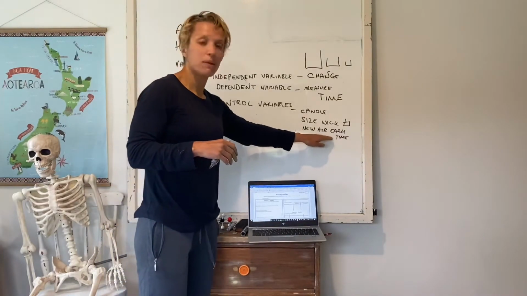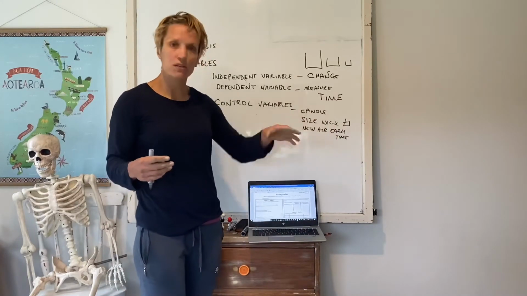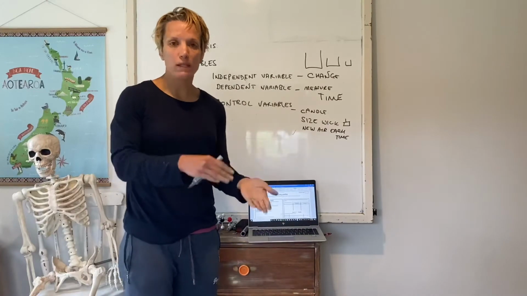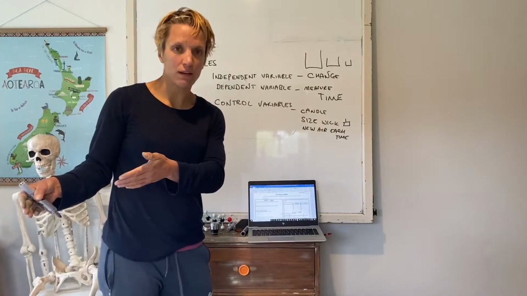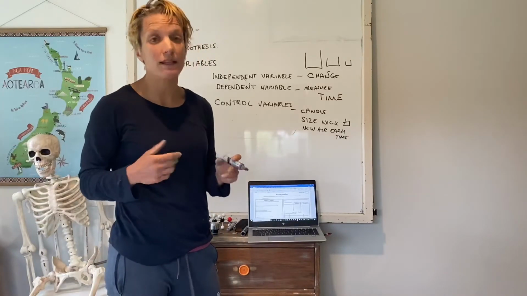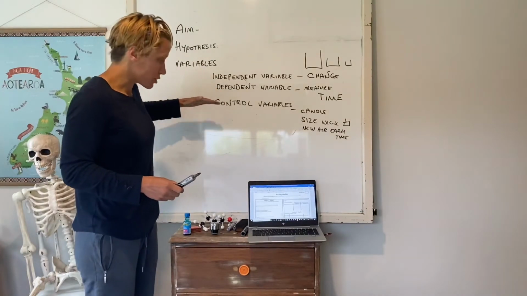New air in the beaker each time. Well, how are you going to do that? You're going to do what I just said: move your beaker around to let new fresh air come in. By explaining how you're going to control your variables, you can access higher marks, which you want. And it's easy to do. You should have these already on your sheet.